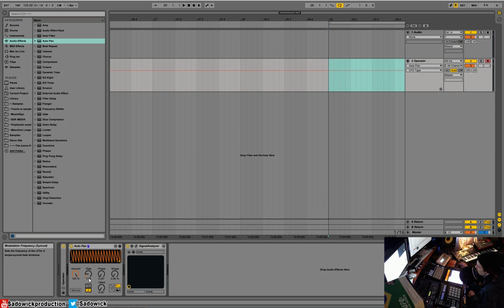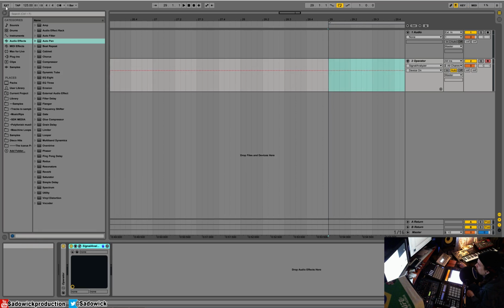We can sync this to 16ths, 1 bar, 8 bars. So think of it like that sort of thing. And that's AutoPan, and you can have the phase of 180. 180 degrees means it's completely separated and mathematically sound. So this will sync with your DAW, which is Ableton in this case. All right, this is AutoPan.